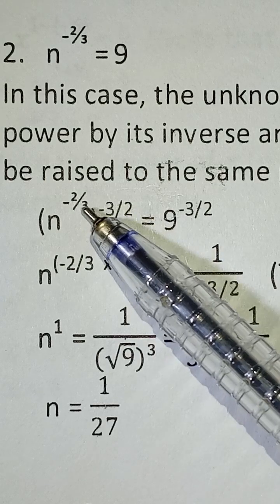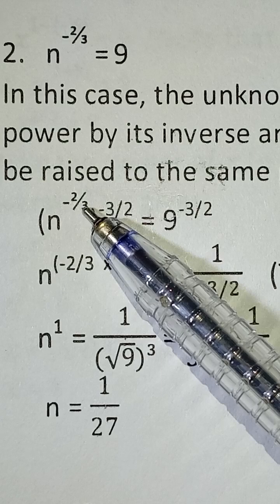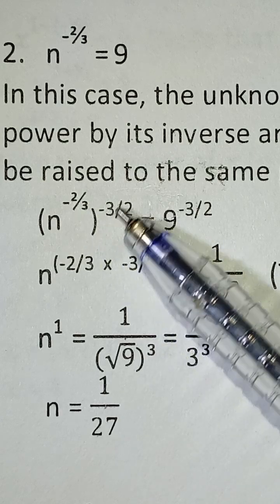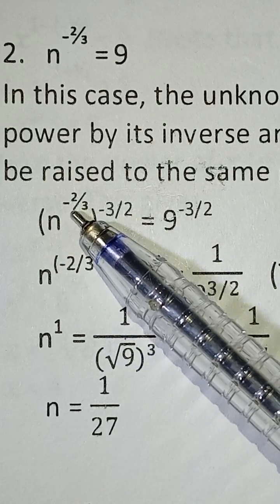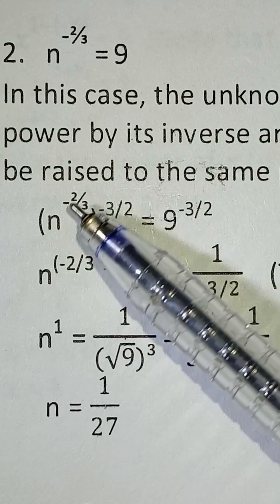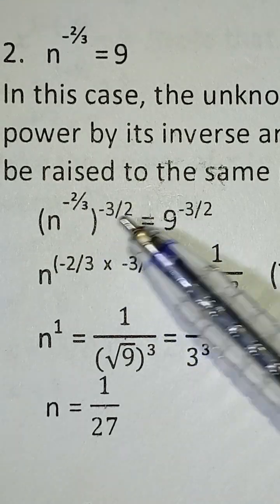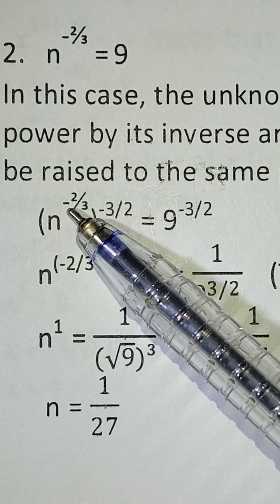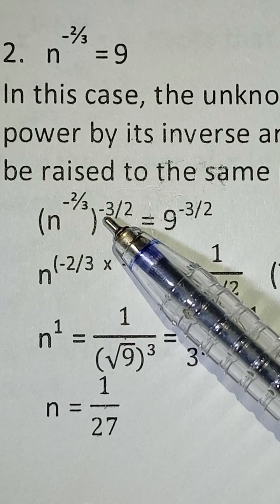That means we should simply take the 3 to the numerator and the 2 becomes the denominator. So once we have that, we bring it as an exponent outside this bracket. So the original expression that we have, then we raise it to the exponent of the inverse of what we have here. So that gives us 3 over 2. And then we also have to take the sign here. So the sign, which is a negative sign here, has to be taken. If it's positive, we also take the positive sign.